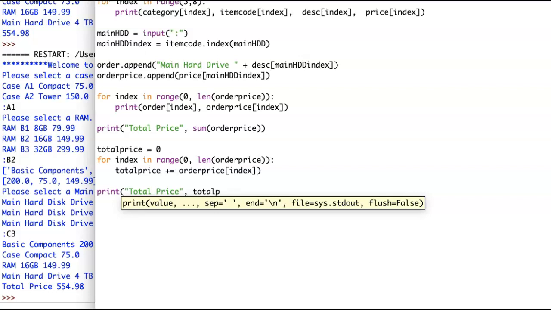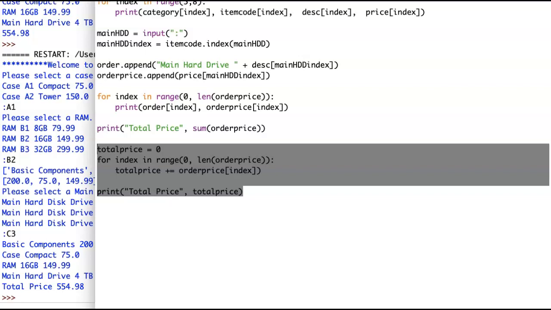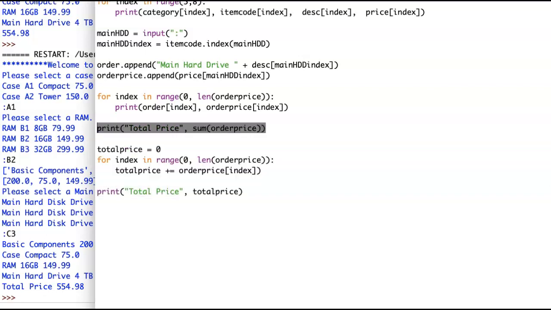So I don't know which way, I mean, the only reason I'm showing you this second method is they might ask you in the exam how you did it, and it shows that you know more how to do it, but actually there's no reason why they shouldn't give you marks for using sum, because it's a predefined function. Anyway, it's up to you.